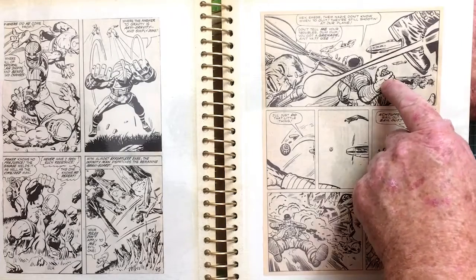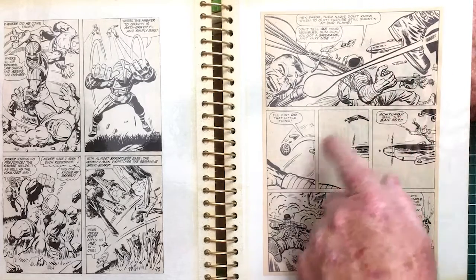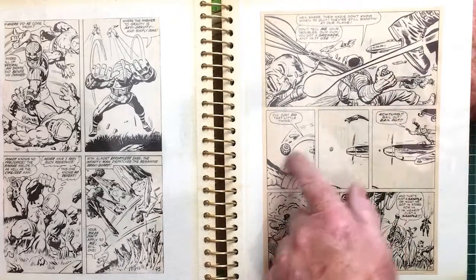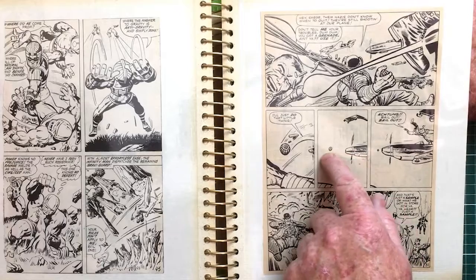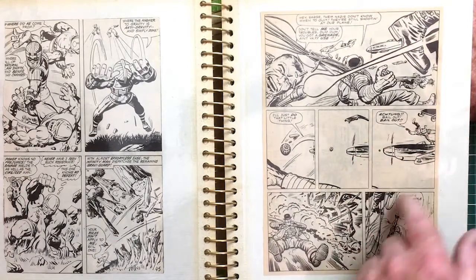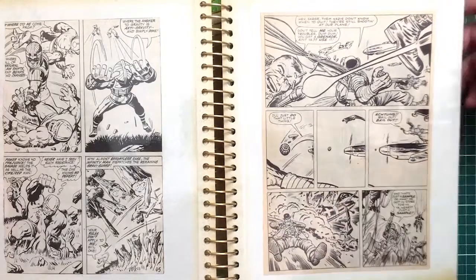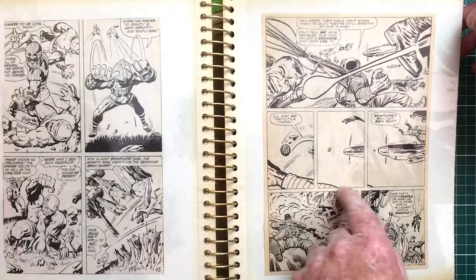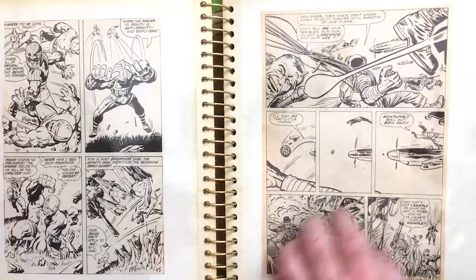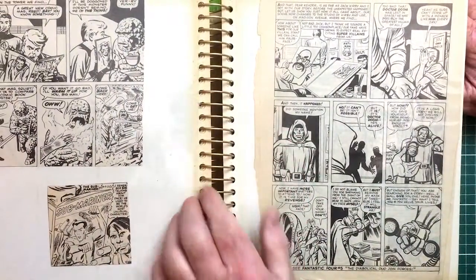Now, this is extraordinary. They're in a parachute, and these are other planes coming. So the planes would go much faster than these guys. So he throws the hand grenade, and it's going towards the plane. And the guy sees the hand grenade coming, so he jumps out, and of course it blows up. Only in comics, folks. You can only do that in comics. And of course, there's the hand. See the arm going through the bottom of the panel? Only in comics, folks. It's a beautiful use of sequential art.